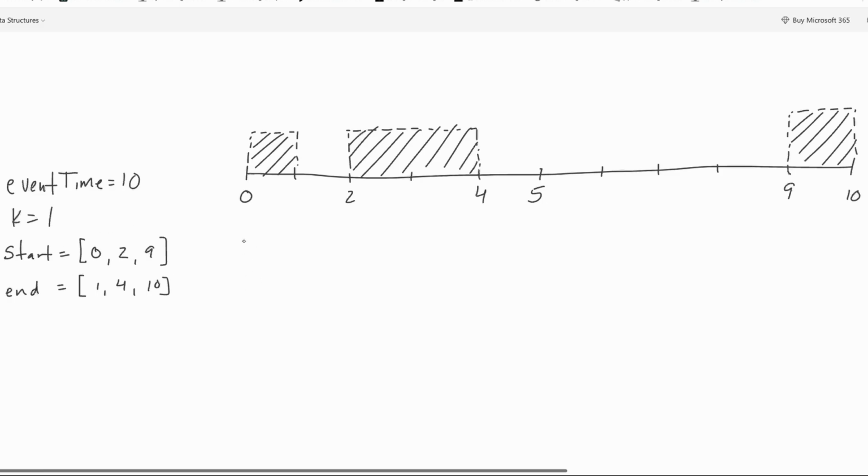So what we can do is we can actually build that array. So the first thing we're going to do is our first space is going to be from 0 to wherever our first event starts. So here we'll see it starts at 0, so we can just add a 0 into our array. Then our next space will be from wherever the first event ends and the second begins. So we now have another space of size 1 right here. Then again, we have another space of size 4 to 9. So this will be 5. Then for this last one, there are no additional spaces because this goes right up till the end of our event. So we don't have to add anything here.